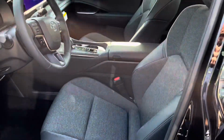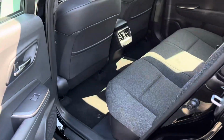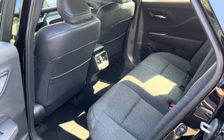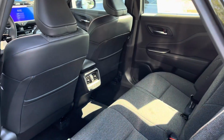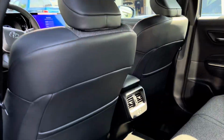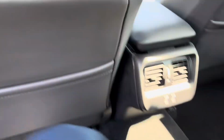on the XLE trim. Not a huge difference, and like I told you guys before, the headroom is not the best in the Crown if you're extremely tall, but it's really decent. I think it's great. It's a great space. It's better than the Avalon. I sat in the Lexus, and it's better than the Lexus counterpart, in my opinion. You've got the leather seat pockets in the back, and like I said, the leg room is really good. I like it. It's perfect. You're not going to be tight in that car, I'll tell you that much.